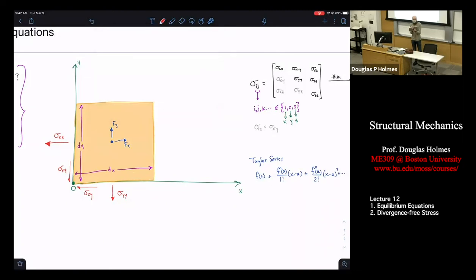It means if I was to go from this face to this face, I've moved a distance dx. And therefore, my stress over here should be, let's look at our Taylor series expansion. The original stress plus some first order variation in that stress. And this is all we use here. We kind of say everything else here is higher order terms.